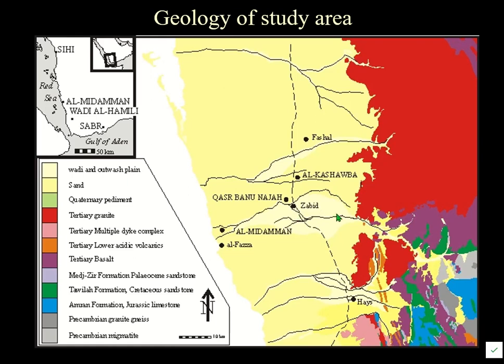So there must be something in the granitic rocks here, which come down to Zabid, or up here, which has this granophoric texture in it, to leave it in the wadi by Zabid and not at the wadi near Fashal, you see, which is pretty much similar type of rock. But as I said, this is a geological map derived from a satellite imagery, so it's not like someone went down there and banged the rocks together to see what they were.